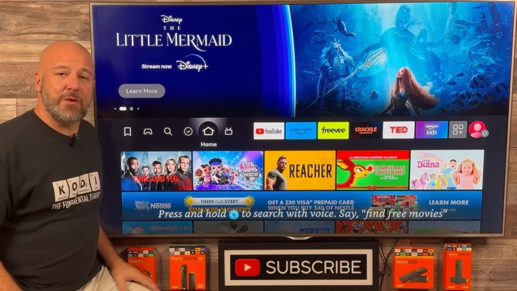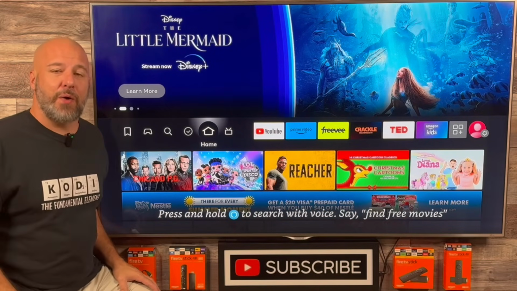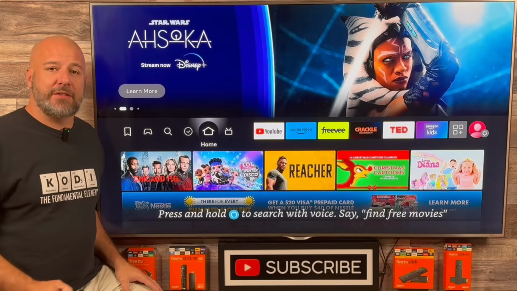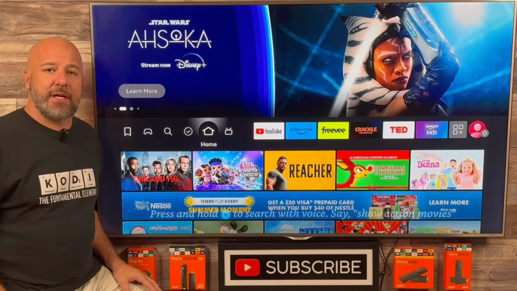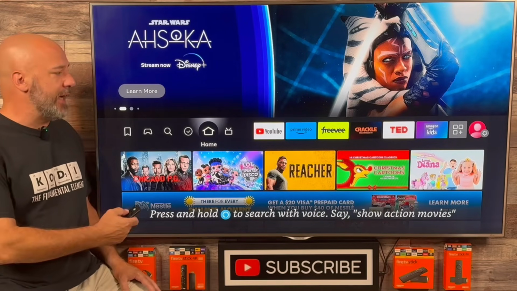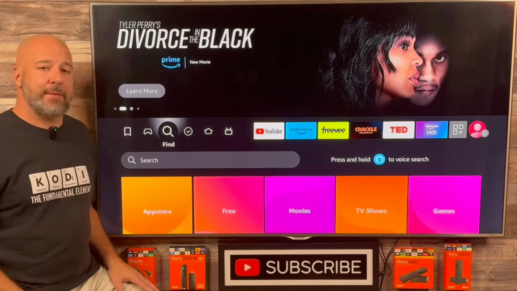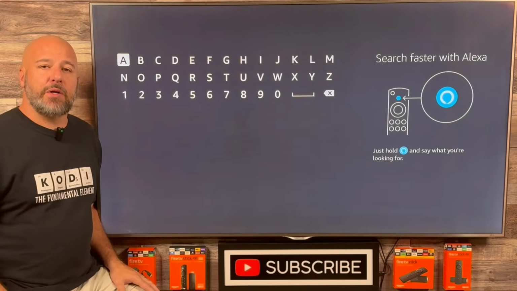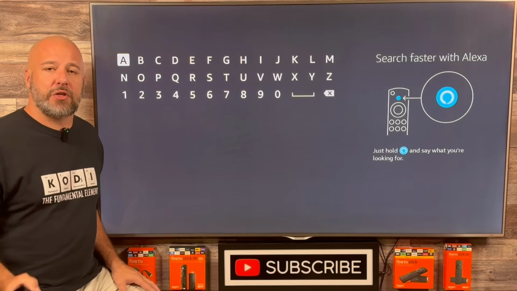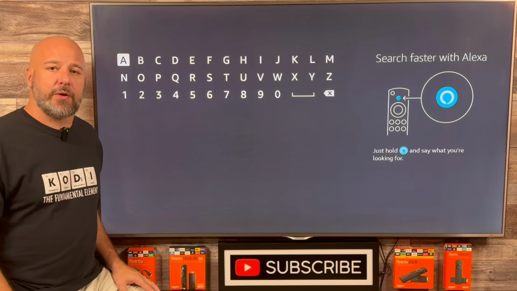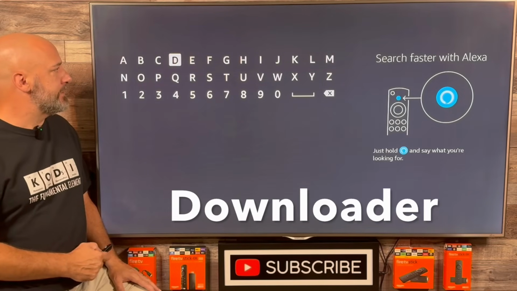All right, so you're ready to install the newest fully loaded Kodi build right on your Amazon Fire Stick. The very first thing that we're going to need to do is download one application from the Amazon App Store. The easiest way to do that is simply slide left until you're highlighted right there on that magnifying glass. Go ahead and push down one time and click your center button. This will bring up a keypad allowing you to type out whatever app you're looking for. Today, we're looking for an application called Downloader. I'll throw it on the screen as I spell it.